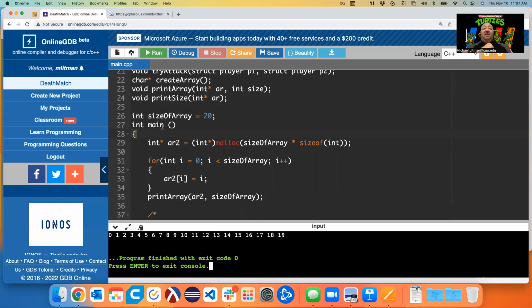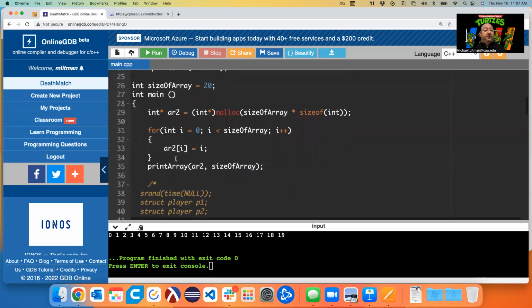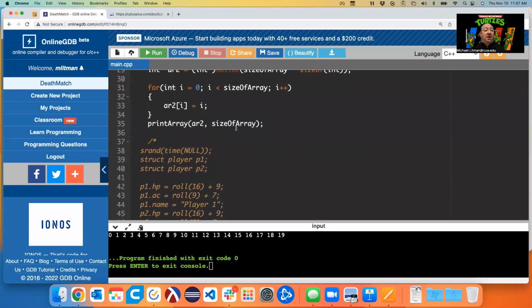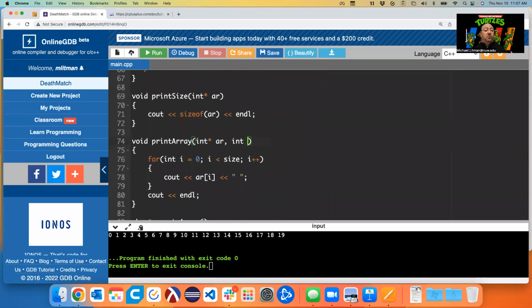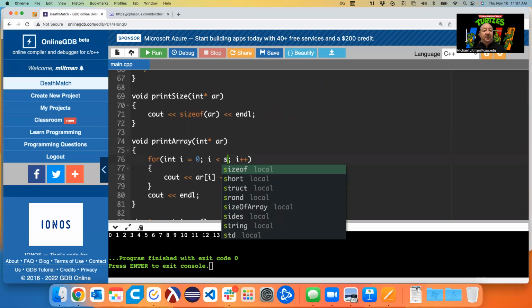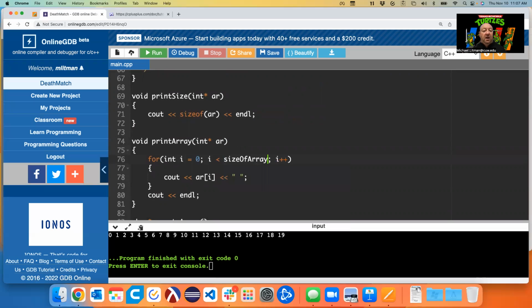So since he's outside of main, I have access to him throughout this entire program, which means I no longer need to pass in two pieces of information here. I will need to call this guy size of array, because that's the name of my global variable.